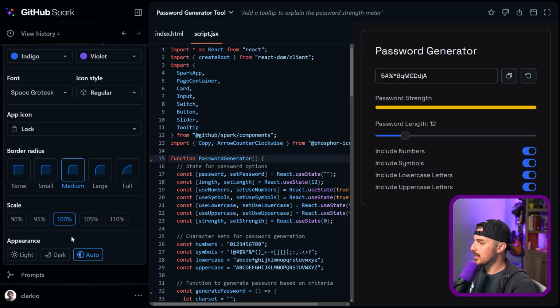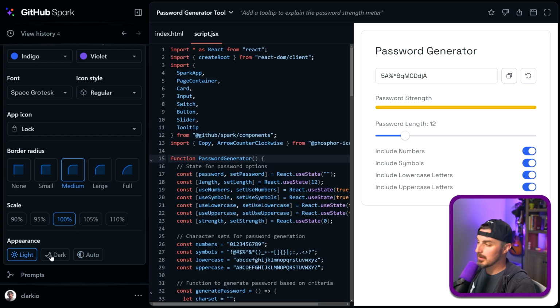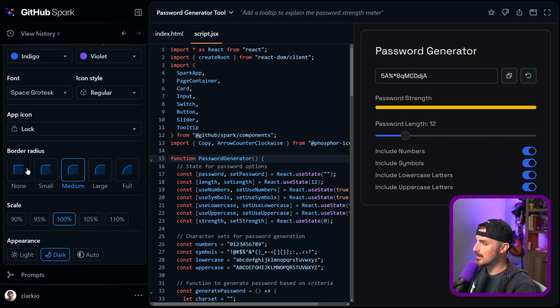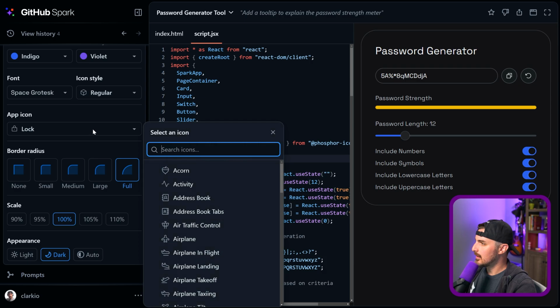Let's try changing the theme really quick so we can just see what that looks like. There we go, light mode, my eyes are blinded. We can scale things more. Corner radius, border radius, we can make that more square if you want that type of thing. And you can see it changing in real time. That's really nice to see. So some customization here, but not a ton.